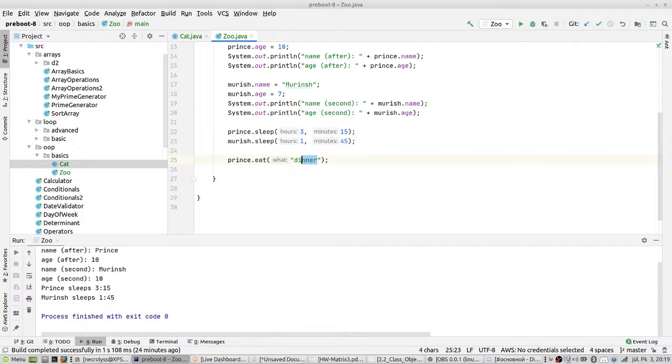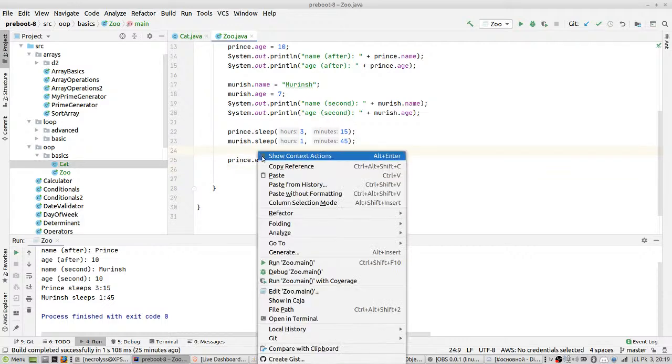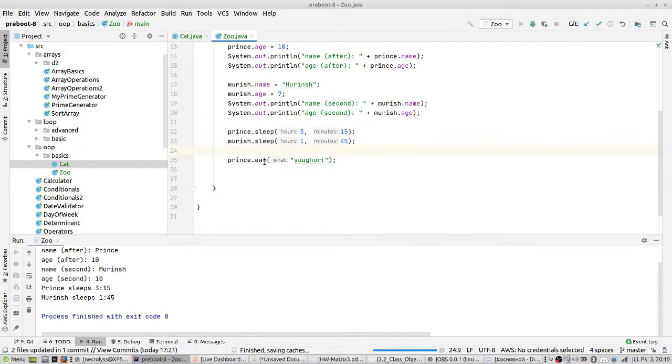For example, my cat likes yogurt. I don't know how it's written in English. Okay, but he likes it. So let's run, and we see the result.